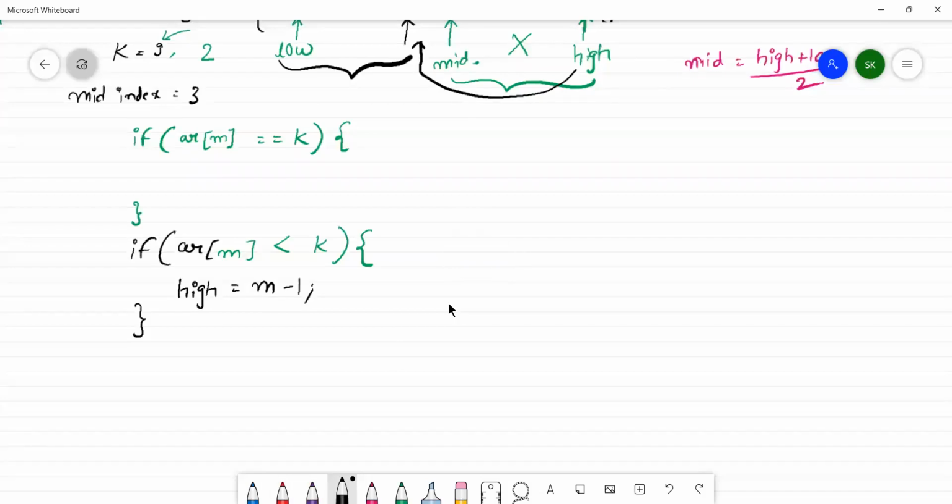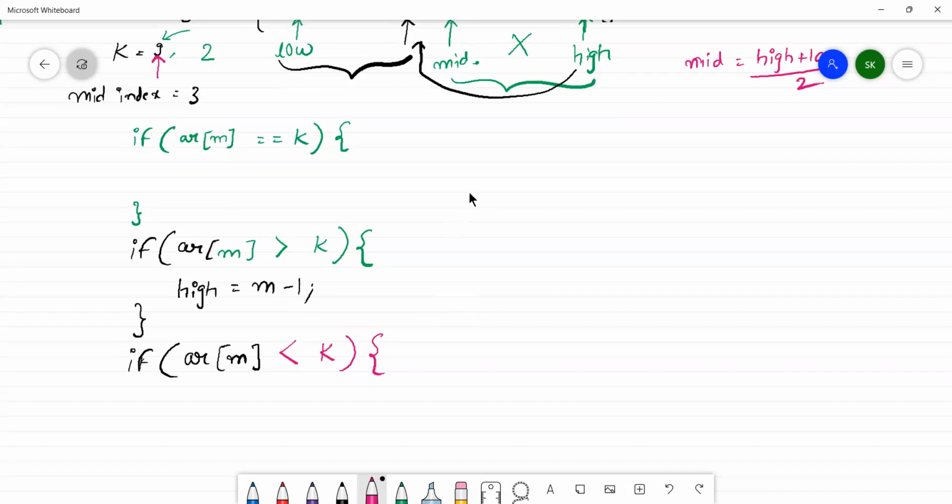Great. Next is, if in case your value, sorry, I'm wrong. Yeah, if in case your k value is bigger, like here, k value is 9, which is clearly bigger than your middle value, that was 6.